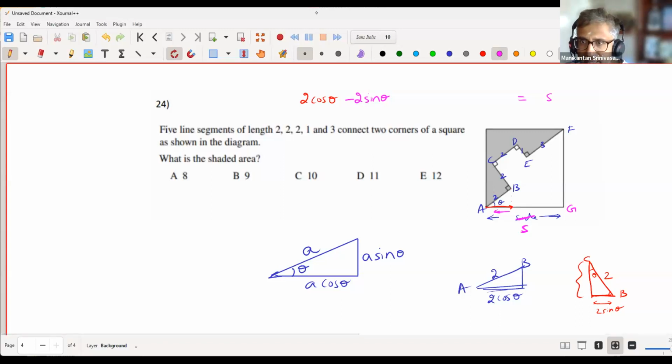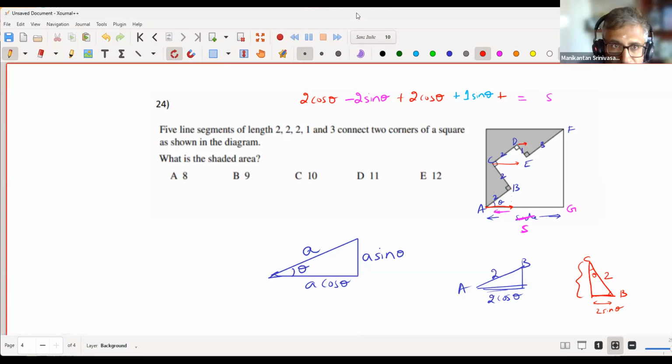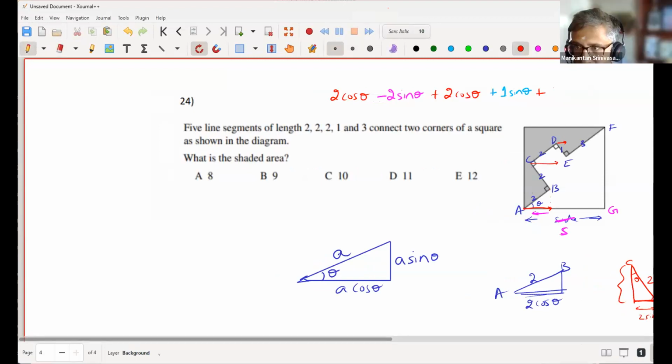Okay, now comes CD. CD is exactly the same as your AB. In fact, it's literally parallel, so that's also going to be 2 cos theta. Now ED is setting us back again because CD brought us a little bit to the right. No, D is also not setting us back. D is also taking us further to the right. And that length is 1 sine theta, so it is plus 1 sine theta. And then lastly, I have plus 3 cos theta. So can you explain it again? Yeah, I'll explain it to you. Okay, yes.